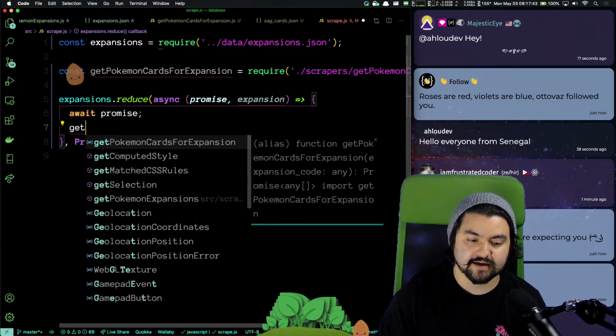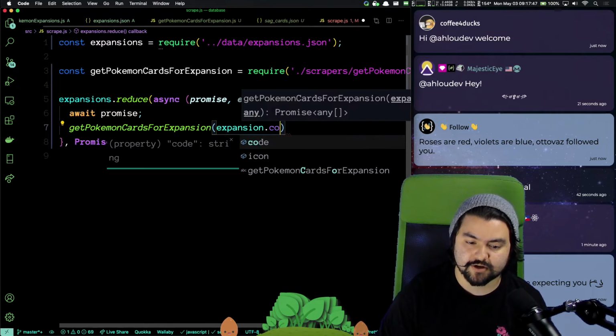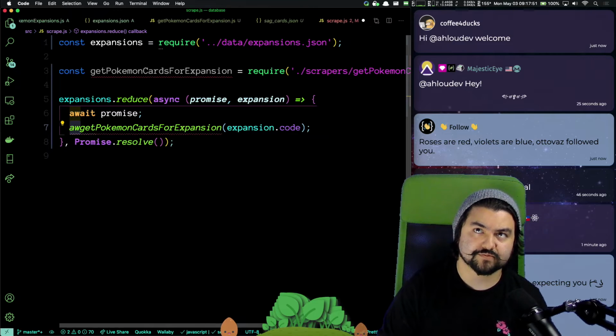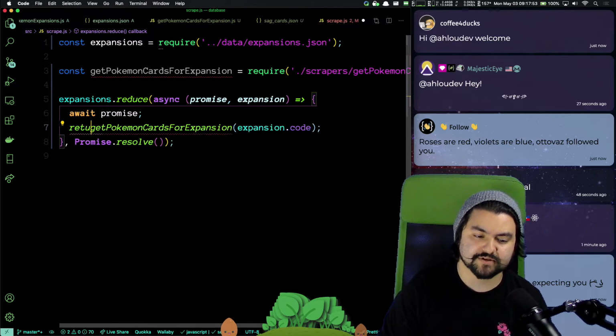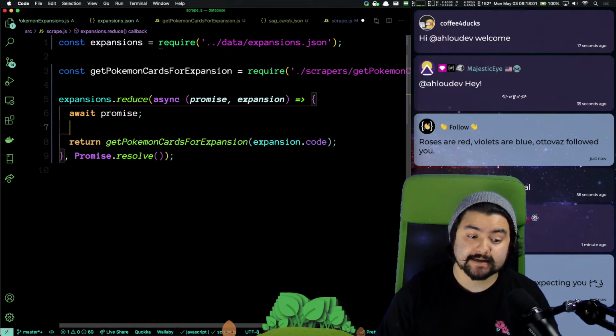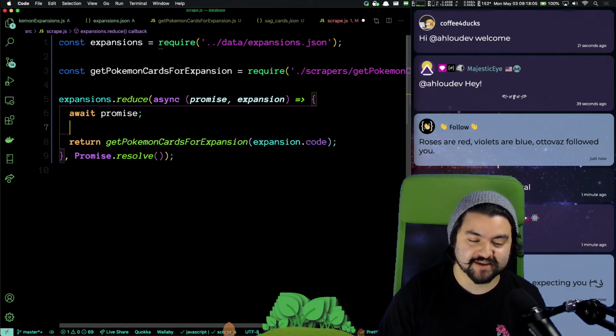And so I can say get Pokemon cards for expansion. We can pass in expansion.code. And so actually we'll just return this because that returns a promise. And we should actually do this. So we should wait 2 seconds before making the request.